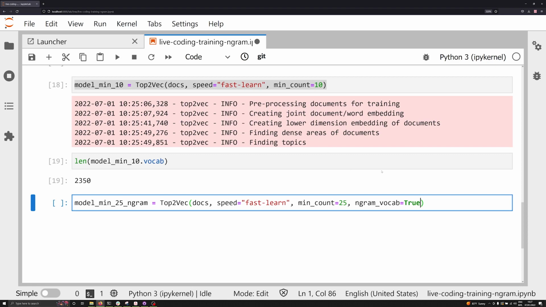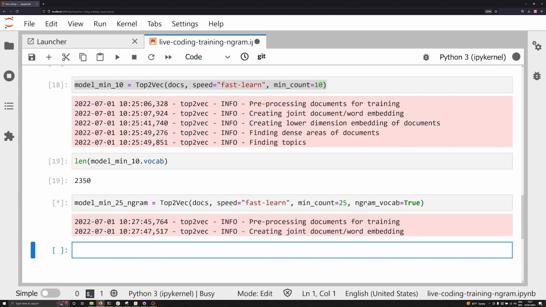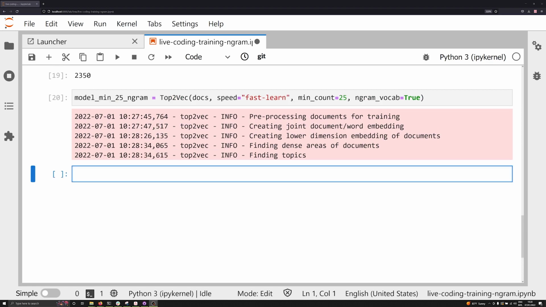By setting this to true, we can generate what are called bigrams, or words that collectively have a distinct meaning. Now, I'm going to talk about trigrams in just a second. With this, you're only going to get bigrams. You will never get trigrams with this. So let me pause the video here after we start training, and then we'll pop back when it's done and analyze our vocabulary once again.